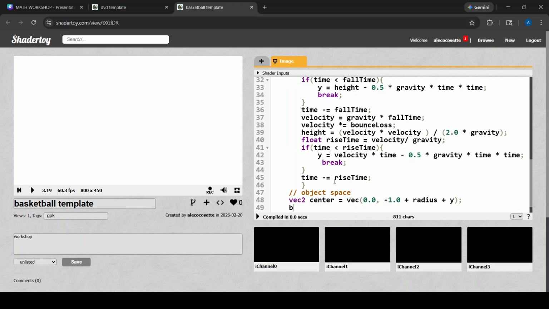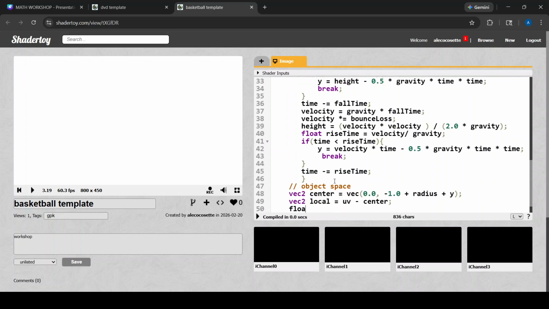And now you have the local space over here, local UV minus center, and you have the ball be placed with the circle radius and bit width.